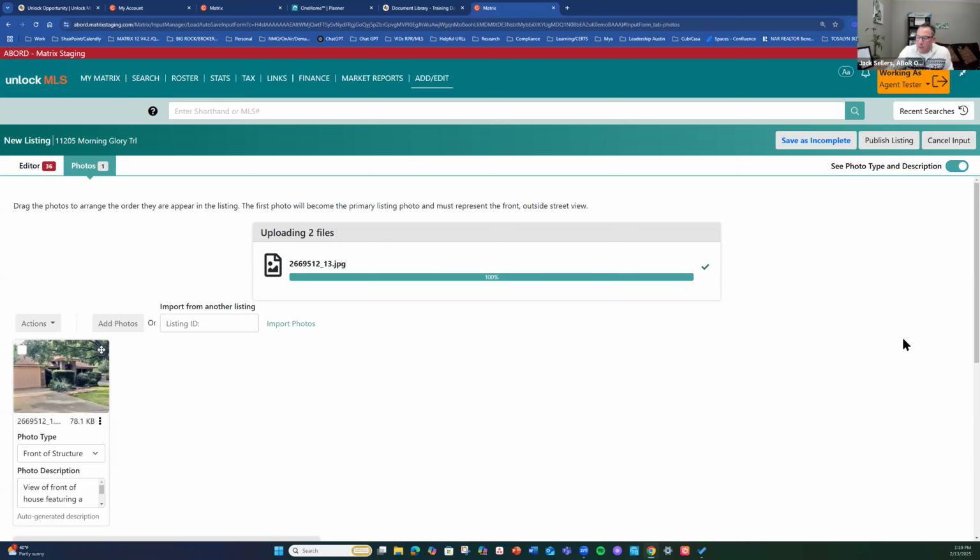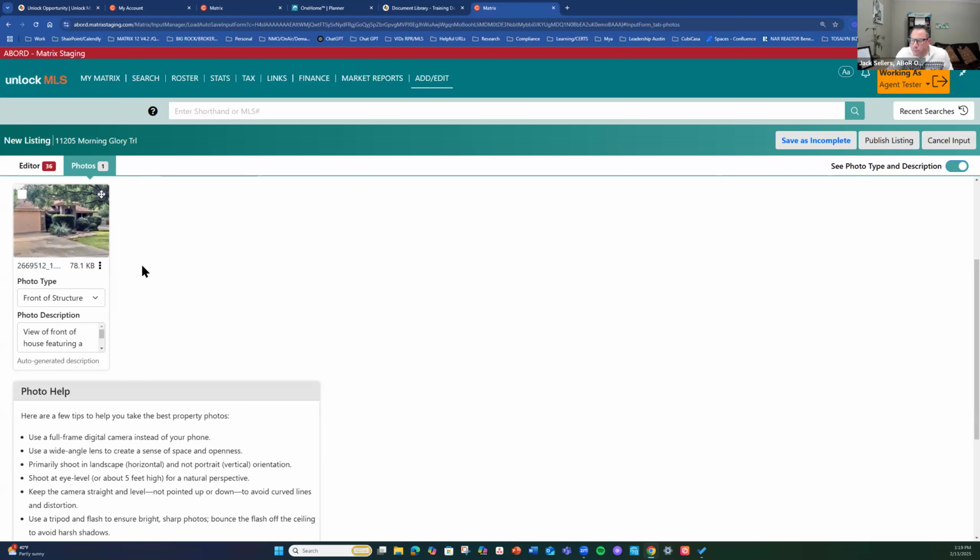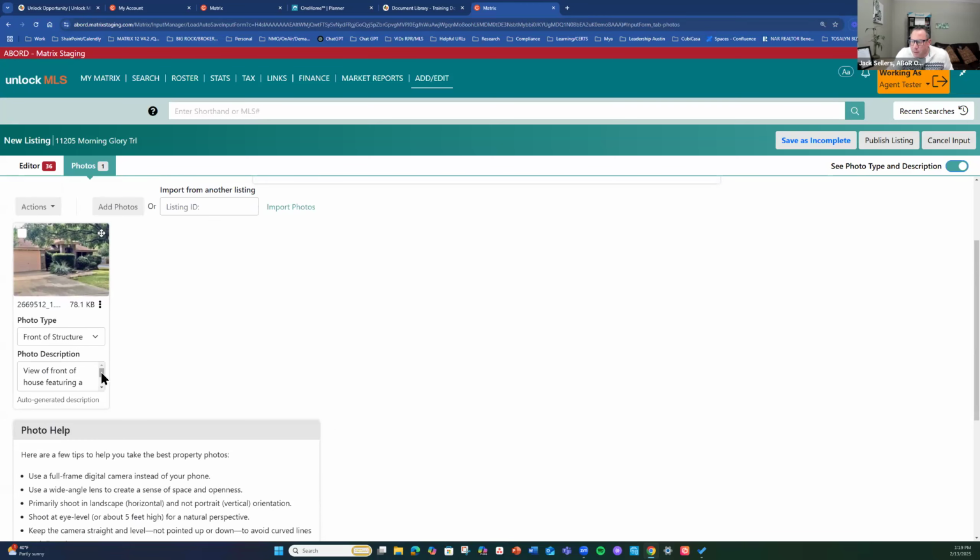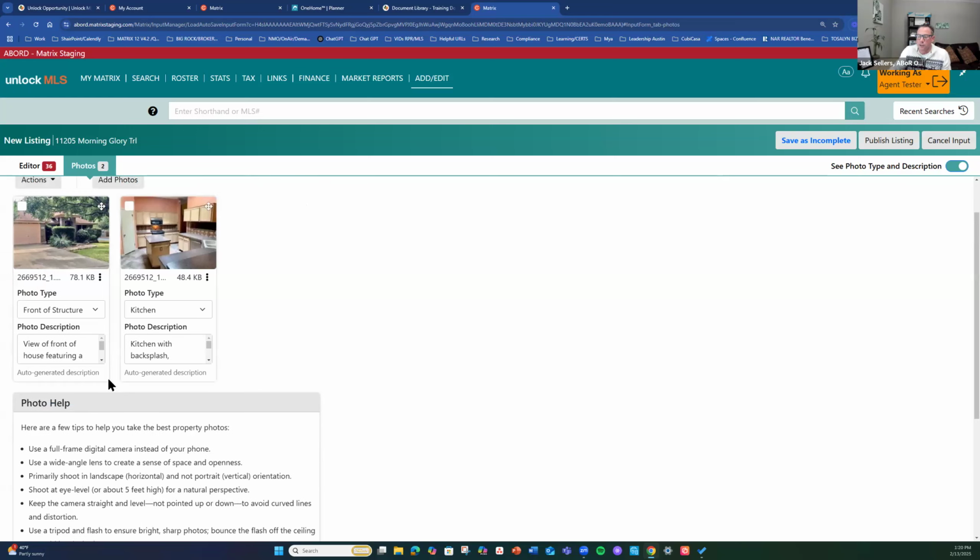All right. So right here, guys, you see it says front of structure, and then it gave it a little description. We've already had this request to go ahead and expand it, so I think we're going to have this expanded. But everybody look, it says AI description right here. So if you do not change this, it's going to tag it as auto generated, right? But if you come in here and you start doing any human interaction, that AI description part goes away. Okay. If I back that out and leave the AI, it'll leave it right there.